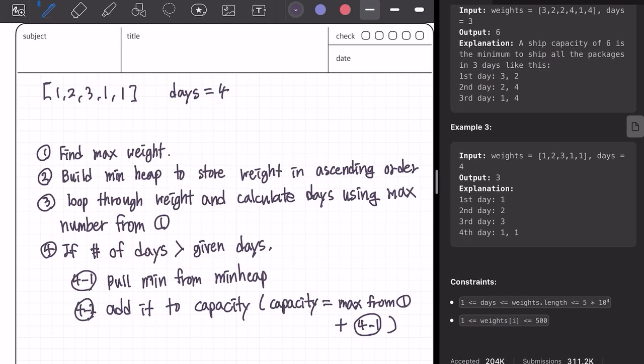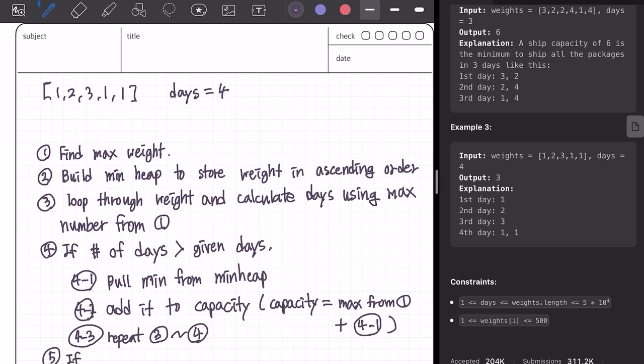And then repeat number 3 and 4. In the end, you will run into a number of days that are the same.